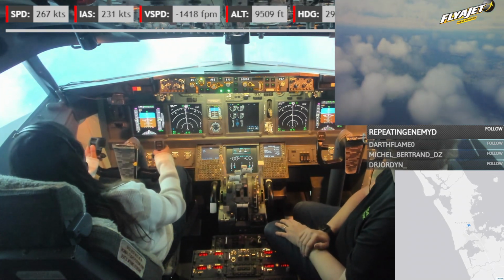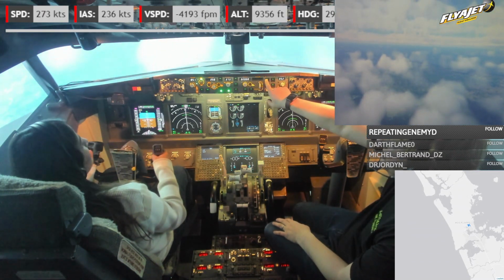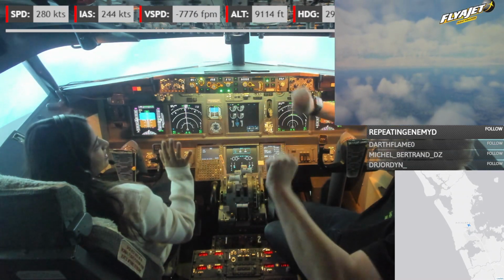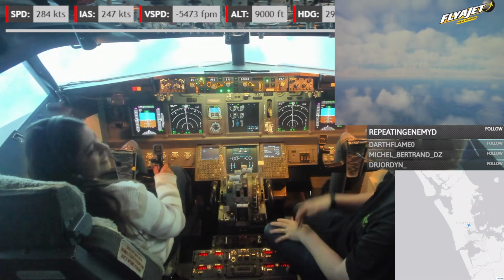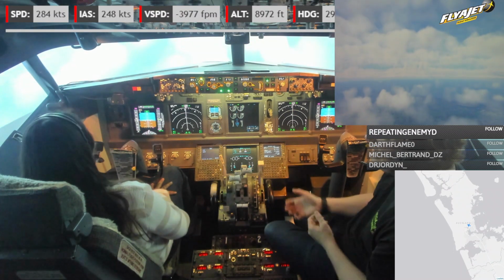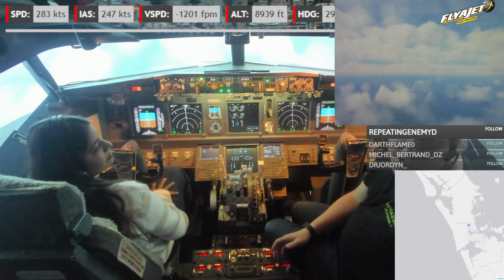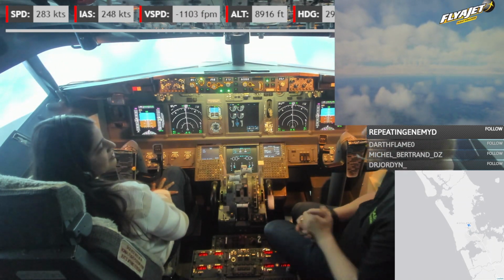Right, yeah. Okay, so can you push this button here for me? Okay, and then just let go. So that's the autopilot on now. Yay! So what we're going to do, we're going to set things up for landing. So we're going to do an ILS approach into Auckland Airport. Any idea what an ILS approach is? Nope. It stands for Instrument Landing System.